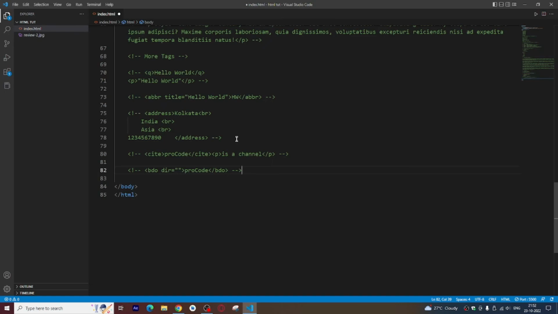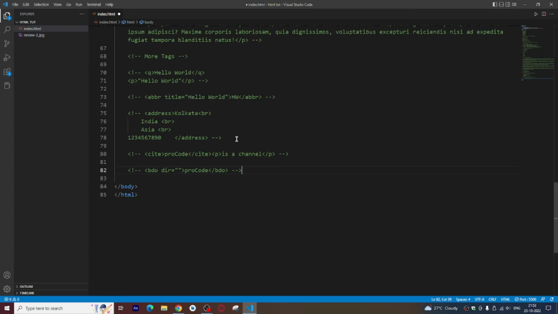So the next thing, we had a cite tag. This tag is very similar to the address tag and italic tag. It is just the same thing. It just italicizes the text. And the last one was the BDO tag, called bidirectional override.